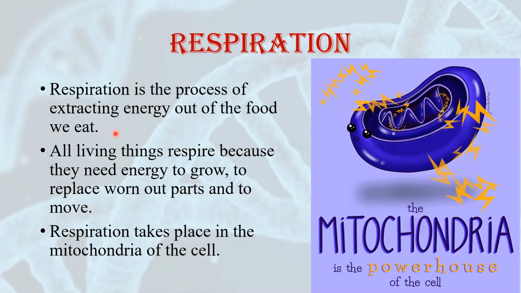By respiration, the energy from the food comes out, and that energy can be used to grow or to replace worn out parts and to move and to do various other activities. Now, this respiration takes place in a special organelle of the cell. In ninth standard, we have studied cell organelles, so you might be knowing which cell organelle this is. This is mitochondria. You can see here, mitochondria is the powerhouse of the cell. Now, do you know why it is called the powerhouse? Because mitochondria is the place from which we get energy. It is the place which carries out respiration, and it is the place which is responsible for extracting energy. That's why we call mitochondria the powerhouse of the cell. I hope it is clear now.